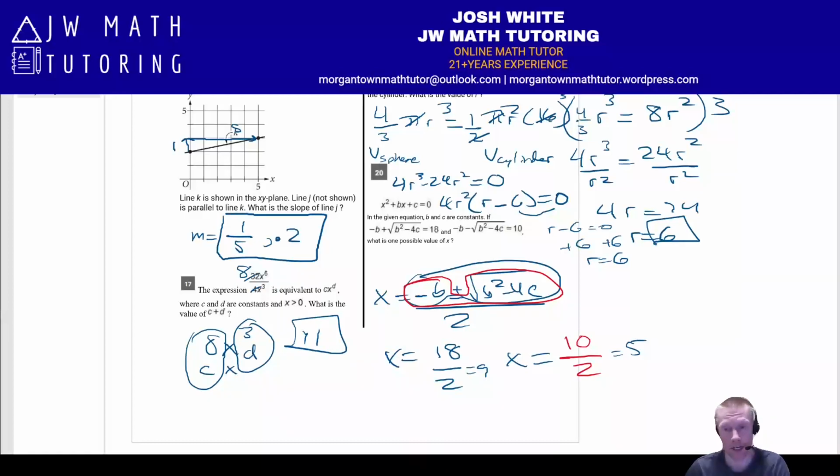So you could put in either answer. You could put in 9, you could put in 5. It doesn't matter. Either one's correct, but that's all you're doing for this problem. So the actual amount of work needed for this is not very much, but it is tricky to figure out exactly what you're supposed to do with these expressions that they give you the numerical values for. So that was section 3, the no calculator section from the May 2023 QAS.